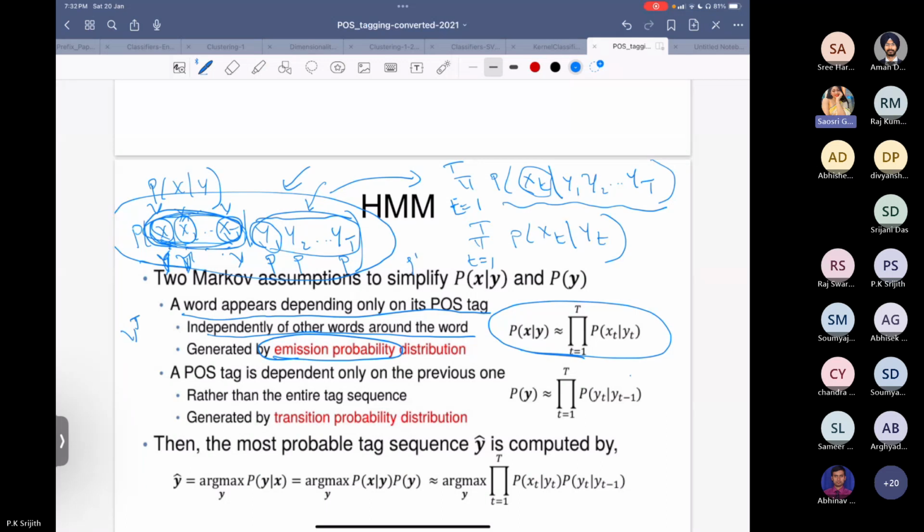But sir, this is for the hidden Markov model we are considering, right? This is not for hidden Markov. I was talking about jointly modeling x1 to xt for a given y1 to yt. Got it, sir, that was the confusion. So that's going to be V P raised to t. That is the reason why we need to make some assumptions and simplify this model to reduce the number of parameters we want to estimate.